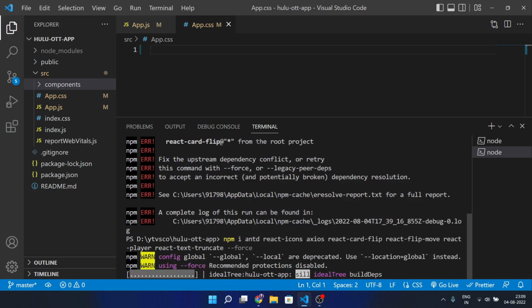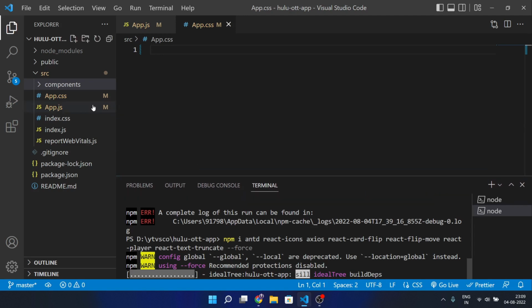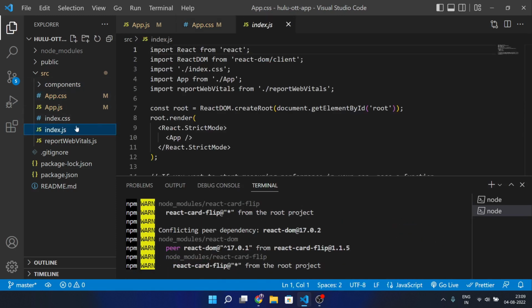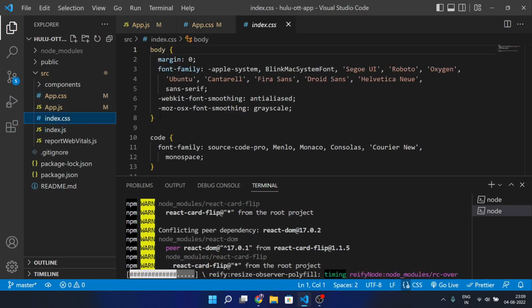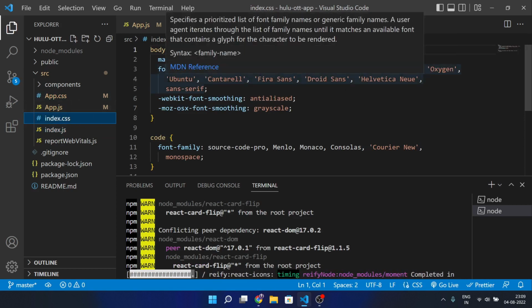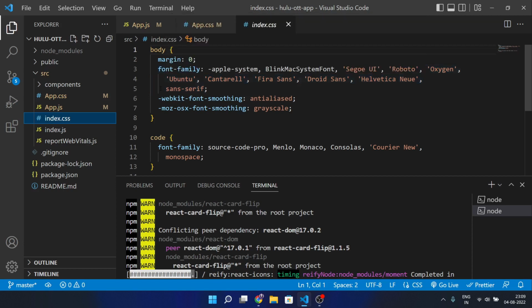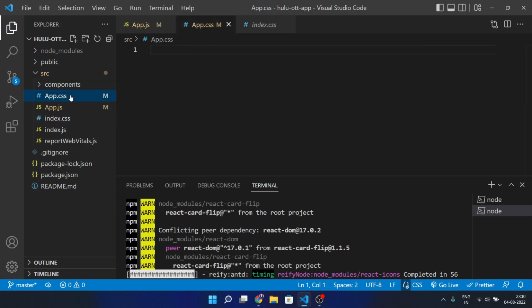Until it is installed, let's set up our project a bit more. As you can see here, we have this App.css, and we have this index.css. Inside of this index.css, because it will be a single page application, we will not be adding any margin or padding. Instead, inside of this App.css, just add a class name here.